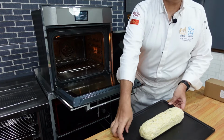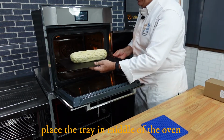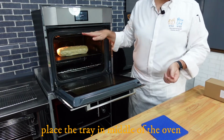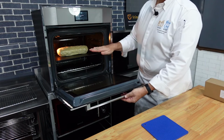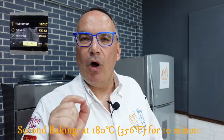What is important at this moment is just to place the beef Wellington really in the center of your oven. You don't want to place it too high, it may burn, or too low either. So right in the middle of your oven. Now that we have baked our beef Wellington for 30 minutes at 220 degrees, we need to change the temperature to 180 degrees and then cook it for another 10 minutes.